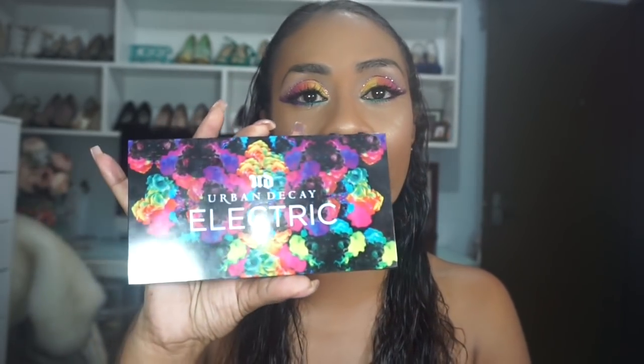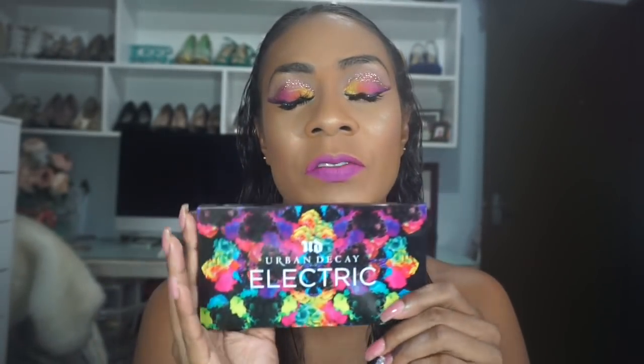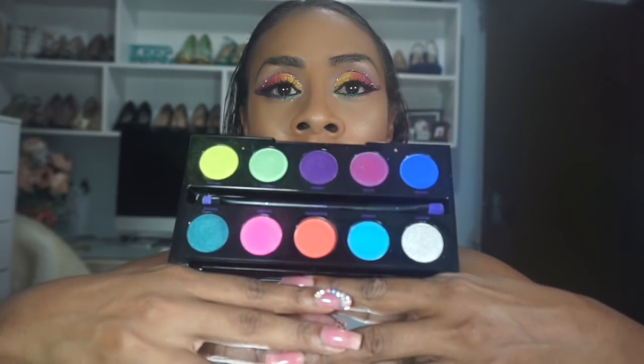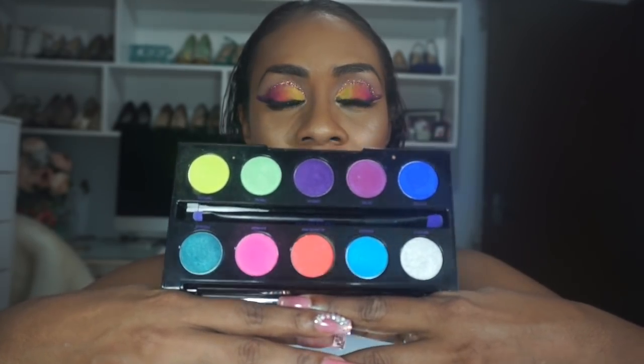I don't own any of the Naked palettes — they don't particularly interest me; I'm more drawn to limited edition, very colorful ones. This is the Urban Decay Electric palette, which I purchased from The Makeup Store in Trinidad at Bradford Mall for 250 TT — a total score. The owner had purchased it at Sephora on sale and passed the savings along. I've been killing this palette and want to do some carnival looks with it.